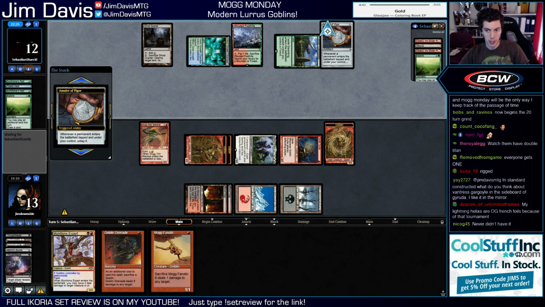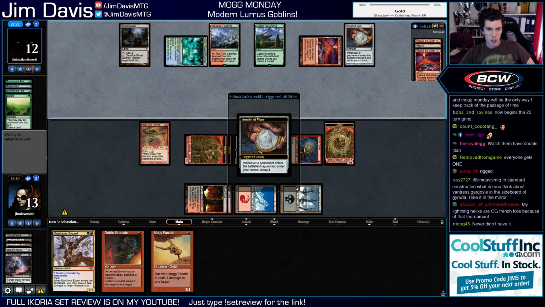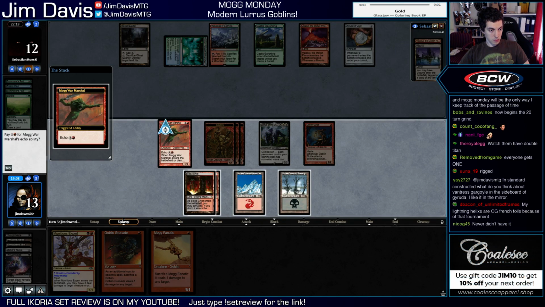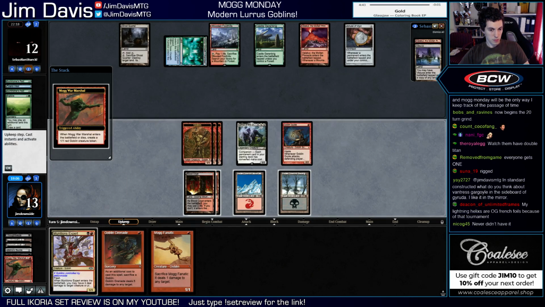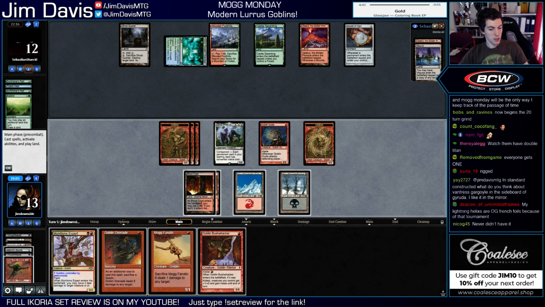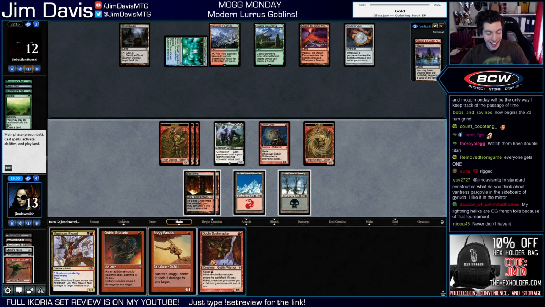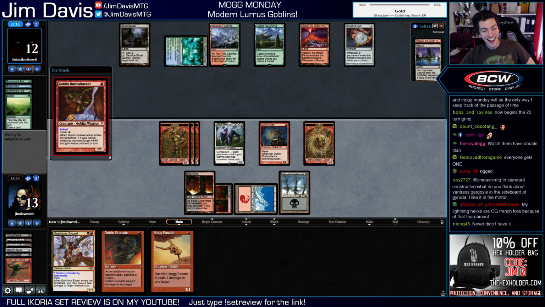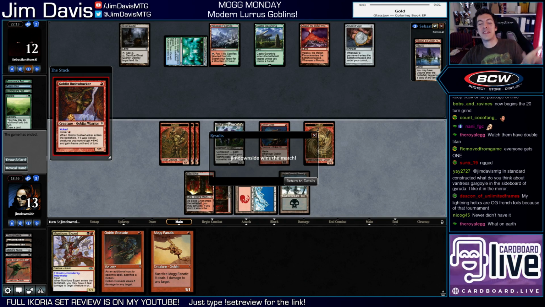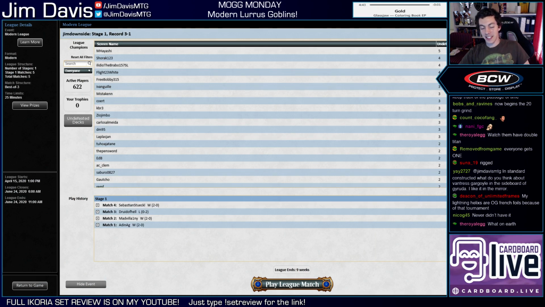Castle Garenbrig. Valakut, the Molten Pinnacle. You're dead. Oh, it's Lightning Helix! Oh my god! We didn't even need it. I wasted the luck. I'm so stupid. Misplay. I wasted my luck.